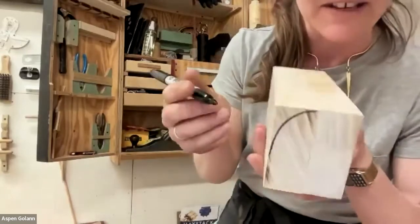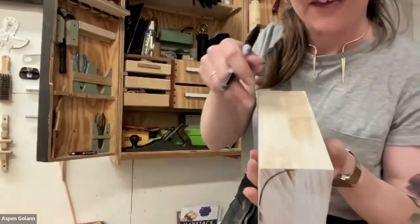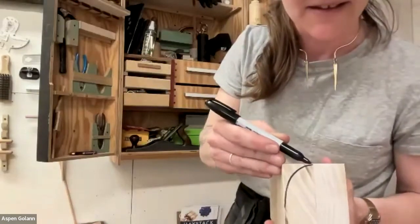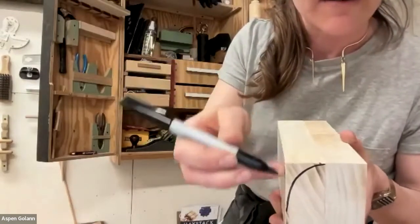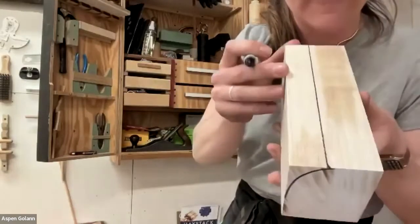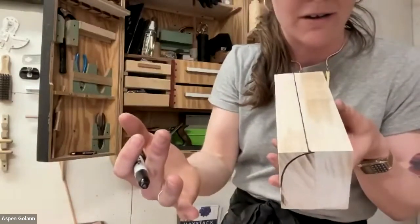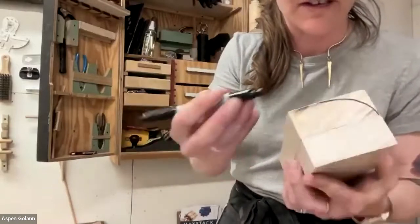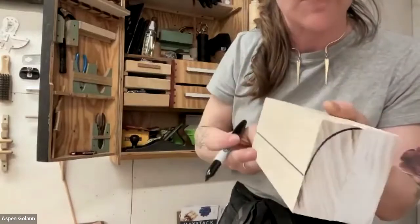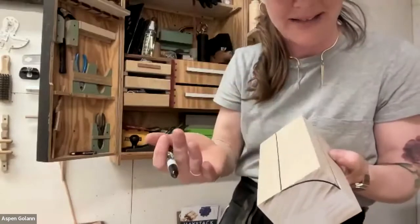So here's the deal. I want to remove this and I want it to go evenly all the way down as though I had used a router bit. My shape-to lines are these points where my profile hits the edge of my wood, meaning this line will be in my finished work. Everything else is going to get removed. And down here, this line is also going to be in my finished work. Those are my shape-to lines, which means I'm going to shape to them and not past them.